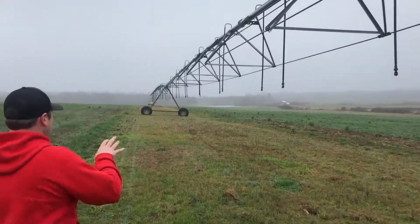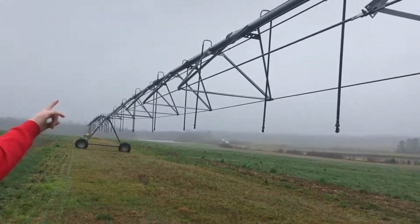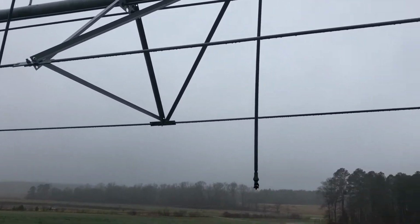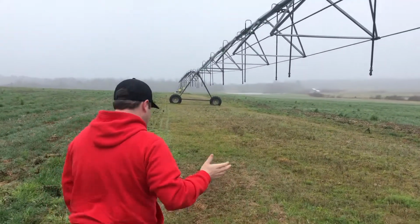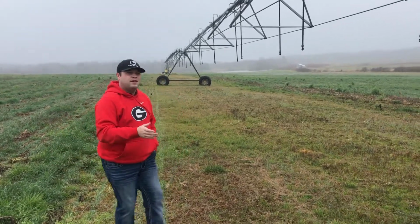So what happens is at the end of this pivot, there's a pump, and this pump will feed water through this tube at the top down to these hanging nozzles. And at that point, that's how the farmer will transfer the water to where it needs to go.